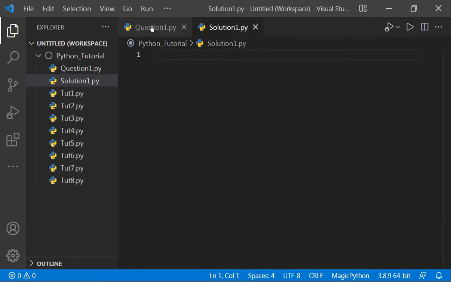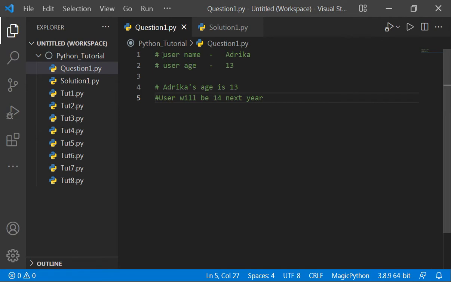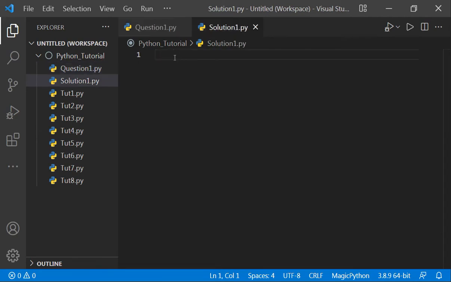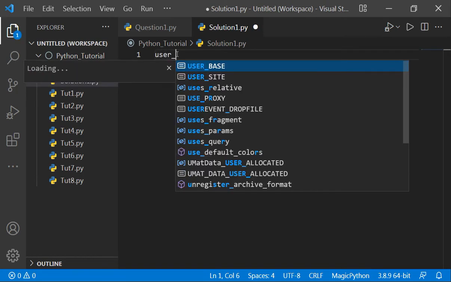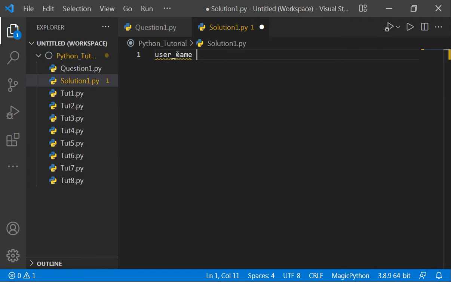Okay, so here you have to take two inputs from the user. So here I will use username, and I will give a comma and then age.